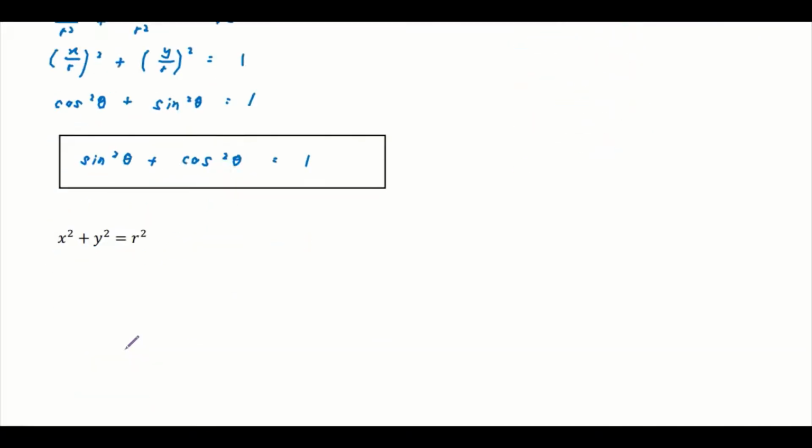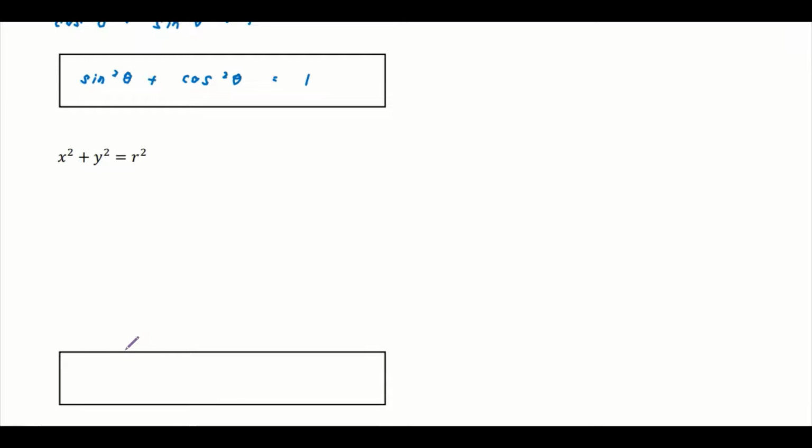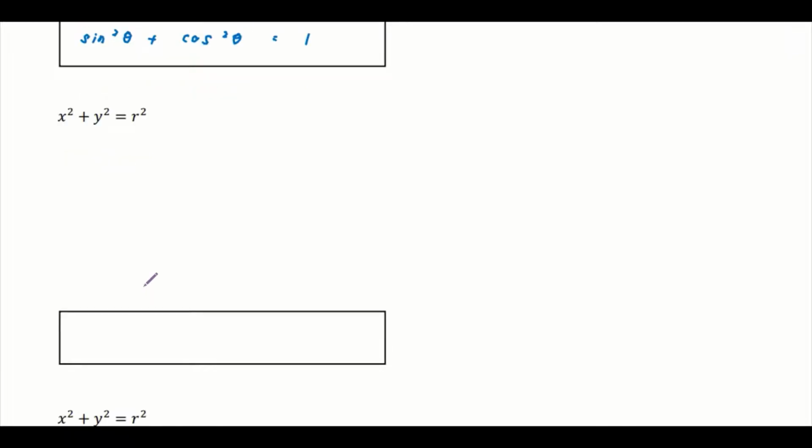So the same thing, let's try to derive the second one. Maybe let us try to divide by x squared first. So when we divide by x squared, we'll have x squared divided by x squared plus y squared divided by x squared equals to r squared divided by x squared. So same thing, you get 1 plus (y over x) squared equals (r over x) squared. So what can you remember? Y over x gives you tangent.